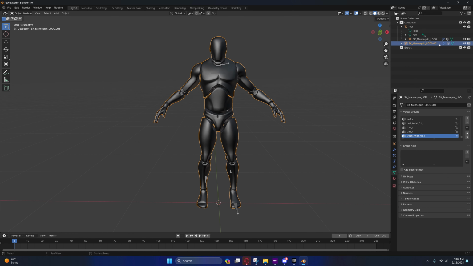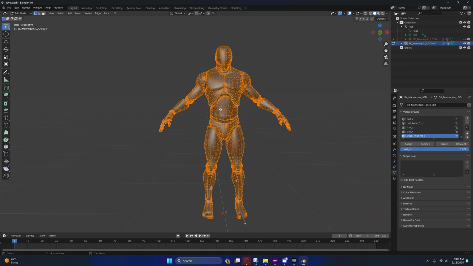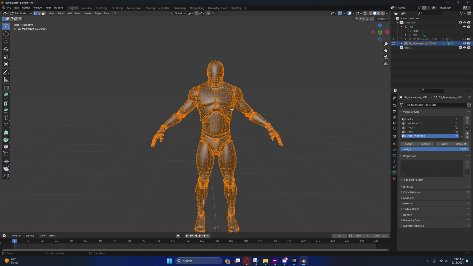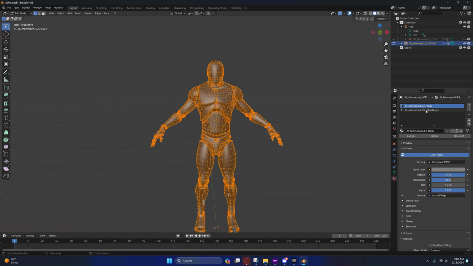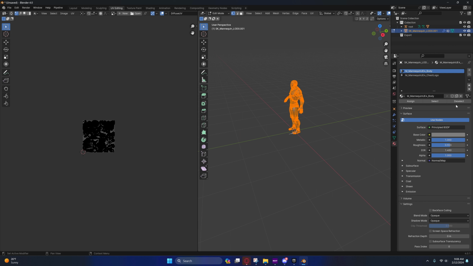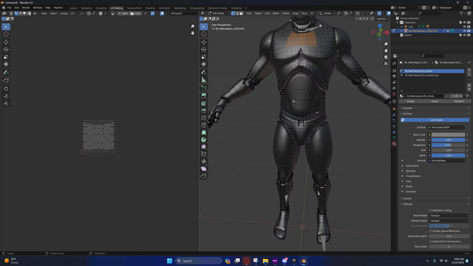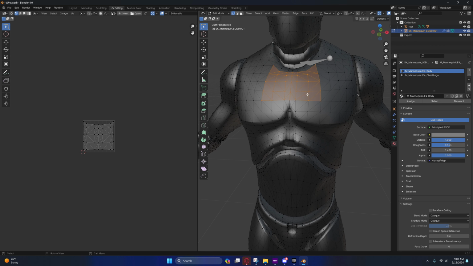So now that we have a separate one, I'm going to hide the other one, and I'm going to go into edit mode. Now on this one, if you go into the materials, you'll see there's two material things. And if we go to UV and we go to the materials, we can deselect the body. And so you'll see this little logo right here.